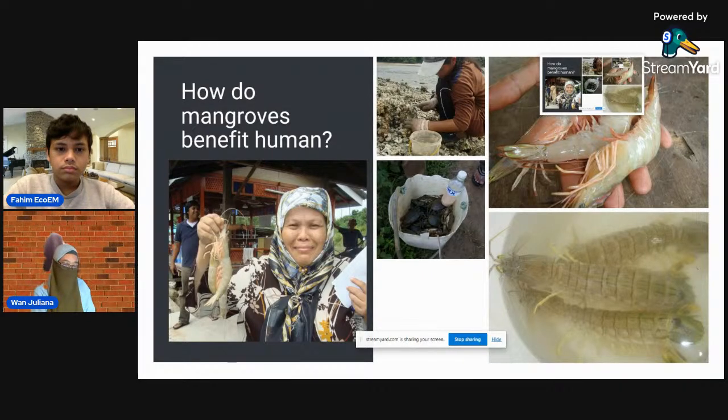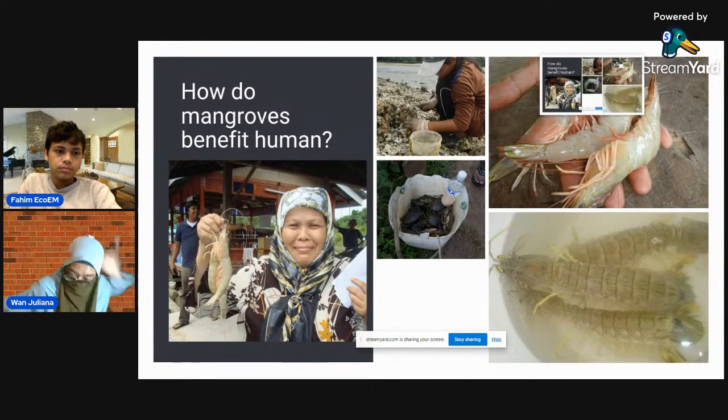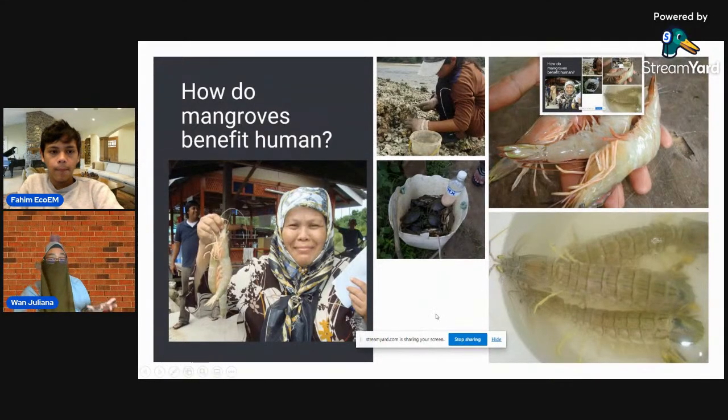Other than that, the most current issue: people say mangrove forest is one of the highest carbon stores compared to other types of forest. The mangrove actually stores carbon up to 4 to 6 times more than our inland forest. So in terms of mitigating climate change, the mangrove forest is said to be the most effective forest for storing carbon and reducing negative impacts of climate change. That is something we cannot see every day, but it is working on its own. If we don't study it, we don't really realize that fact.